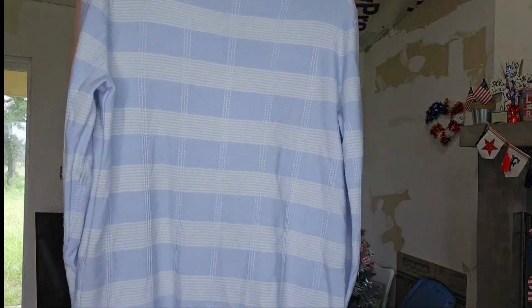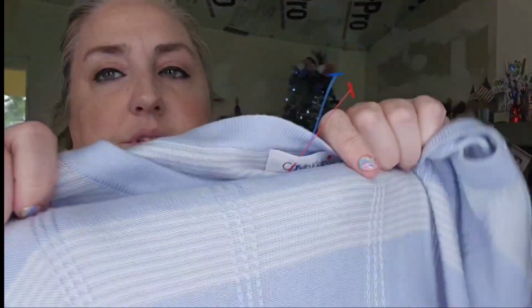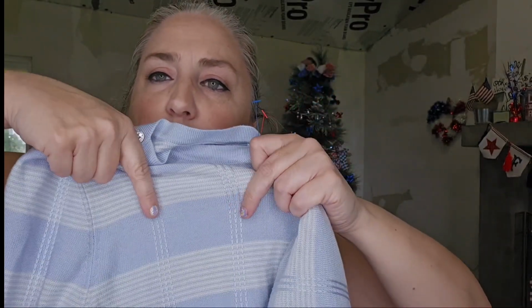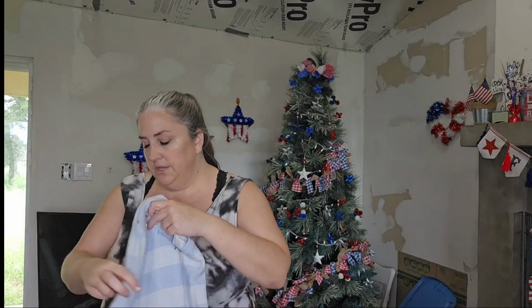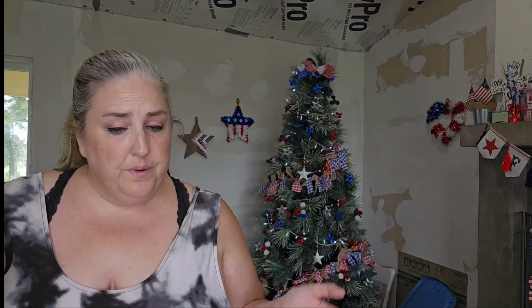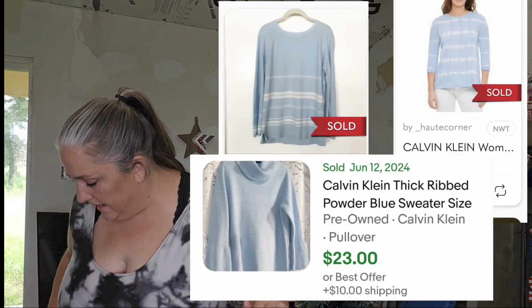There you go. So it's just a really cute, nice one to wear to work. I also really like this material, how it has almost like an embroidery. You see that? It's almost like the lining that goes this way, the plaid, is embroidered on the outside, which is really cool. It gives this unique dimension. I couldn't find this at all, so it might do good, it might do bad, I don't really know. I couldn't find anybody selling this exact one, but I paid $3.50, so not bad, and I think I can get maybe 15 to 25 range, kind of in that area.